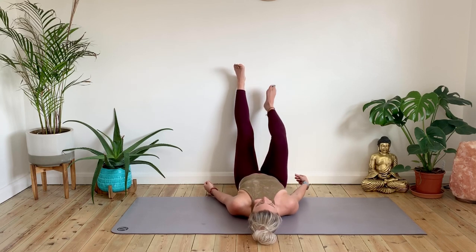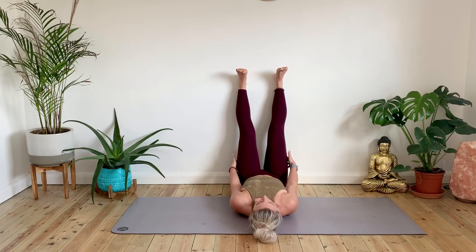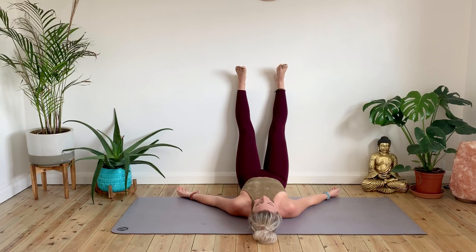You can wriggle yourself a little bit closer to the wall if you want a bit more of a hamstring stretch, but we really want to stay nice and relaxed here. And then either resting with the arms out to the sides or the hands on the lower belly, I want you to really allow the body to sink into the support of the floor. Allow the legs to feel supported by the wall.